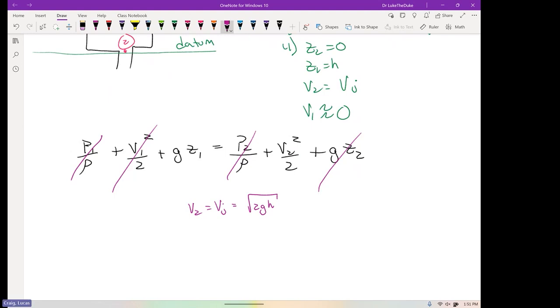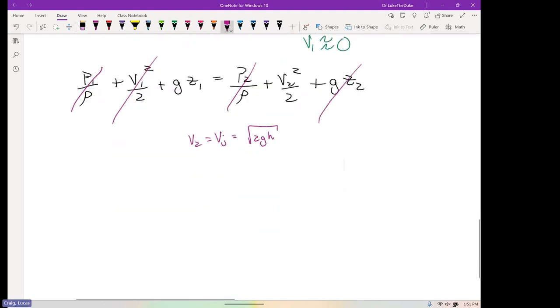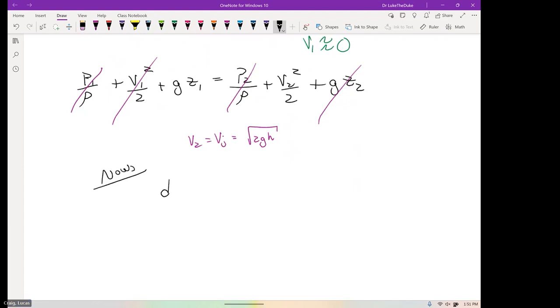If you ever popped a hole in your pool, that would be pretty close to the velocity of the water spitting out. Pretty close because there's not much losses to lose. So if you ever have a hole in your pool, as long as you know the height, you can figure out what the velocity is going to be. Now we can plug it back into that DH equation.